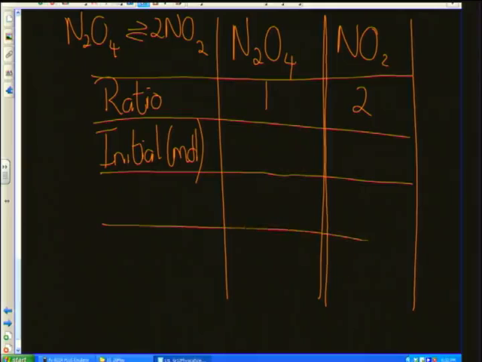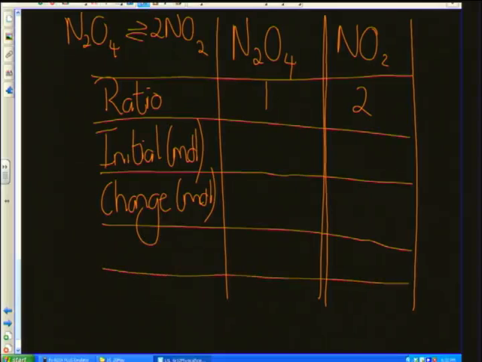My next line is called the change line, which will also be in number of moles. Okay, can you see where the word RICE is coming from? R, I, C, which then hopefully some of you go, well, that means the last letter has to be an E, and it is, and it's equilibrium. So now here I want to know my equilibrium number of moles.